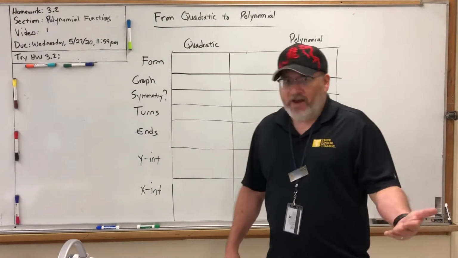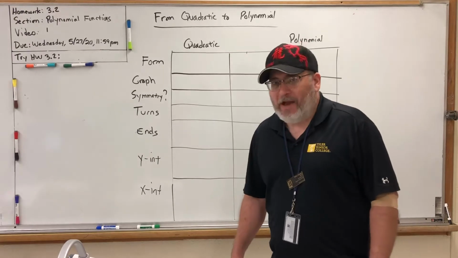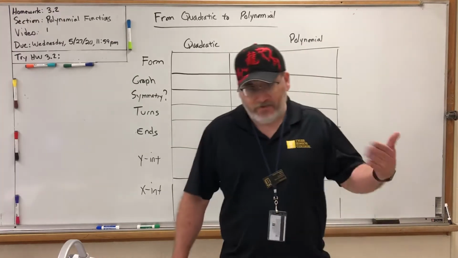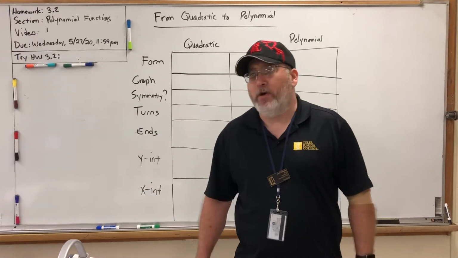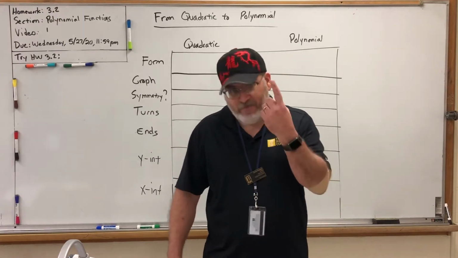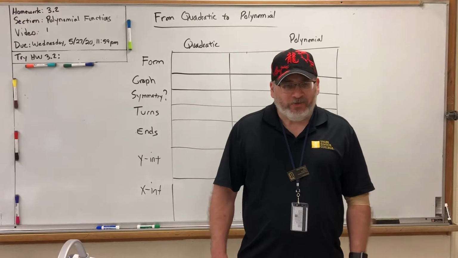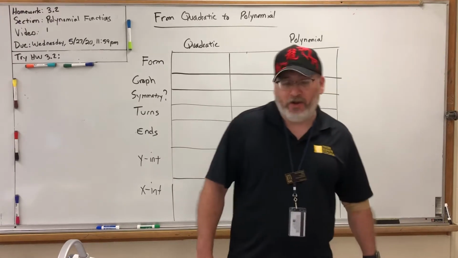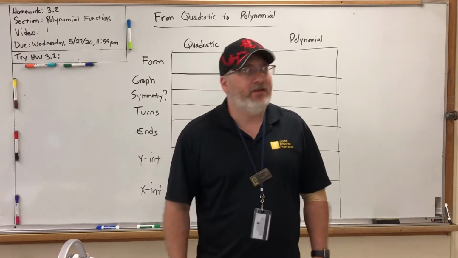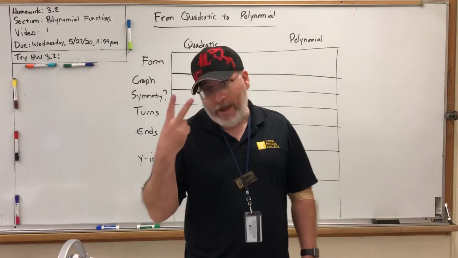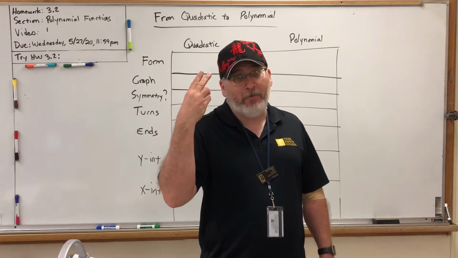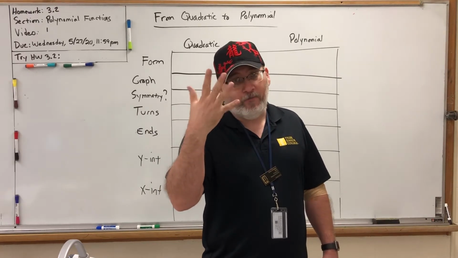Well, the problem with quadratic functions is by definition the highest power they contain is x to the second power. Back in homework 2.3 and 2.4, we discussed linear functions, which by definition have a highest power of 1. So it's natural to say polynomial functions whose highest power is 1, their graphs are lines, and polynomial functions whose highest power is 2, their graphs are parabolas. What happens if we make the highest power 3, or 4, or 5, or 6?